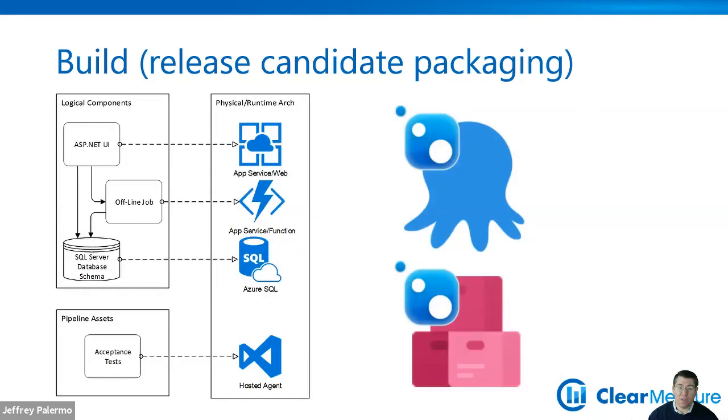All right, we are going to have to make a decision for where to store the release candidate packages. Now there's two choices. One is the NuGet server directly in Octopus Deploy, and the other is the NuGet server that's run in the Azure Artifacts product that's a part of Azure DevOps Services.